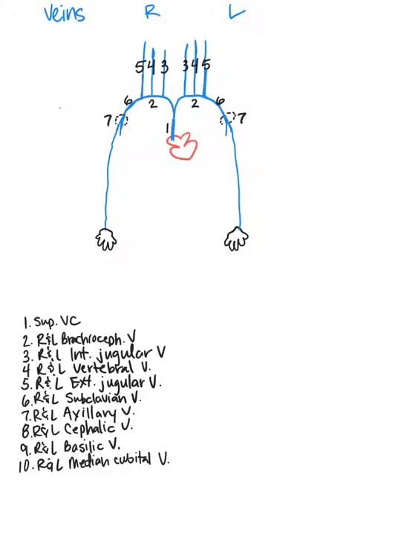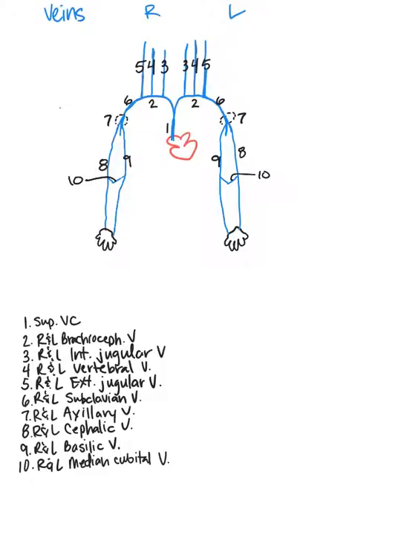Okay, so coming off of this portion of the axillary, you actually have kind of 2 veins that emerge here. One that's going to be deep, so we're going to talk about that in a minute, and another one that's going to be superficial. So this is going to go down the medial portion of the arm all the way down. That's going to be called the right and left basilic vein. So those are superficial, and between those 2 veins, around the part where your arm bends at the elbow, we have another superficial vein. This is important for clinical significance. That is the median cubital vein. So that's where we take typically blood from.